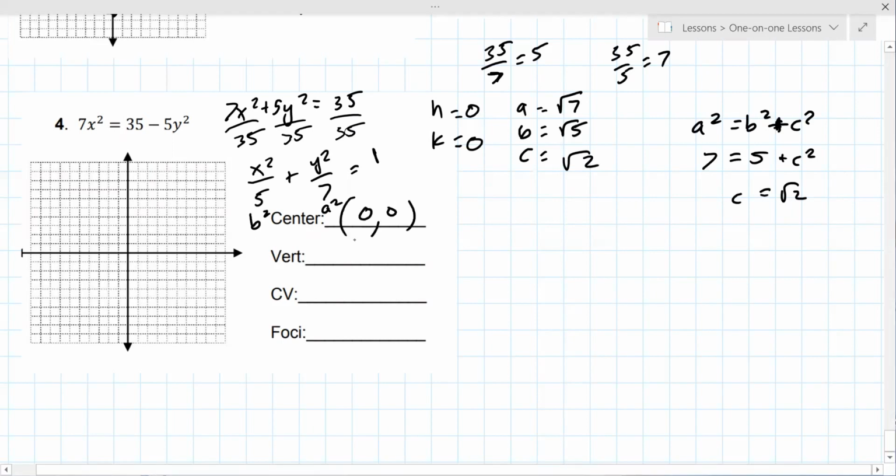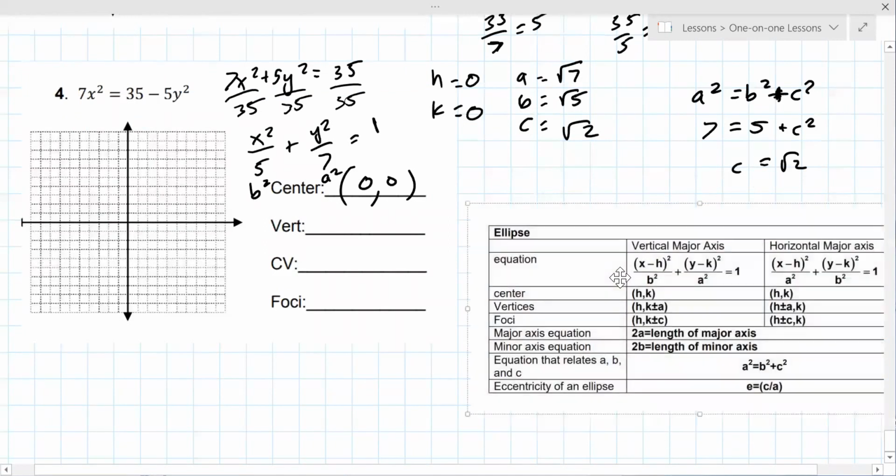So again, it depends. Well, which one is it? See, I don't even remember these anymore because it's not useful. There's nothing useful here to remember, but you as a student maybe have to. Okay, so we want the one where A, since it's bigger, is under Y. So again, it's this one. So we're using all these formulas again.